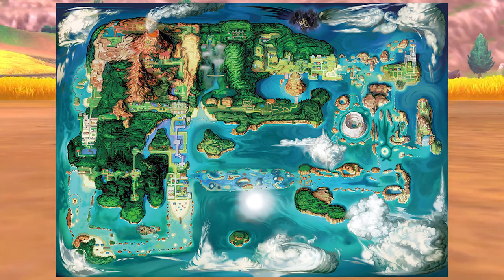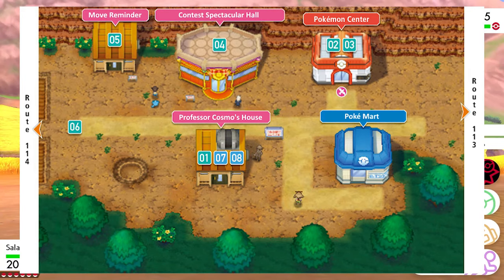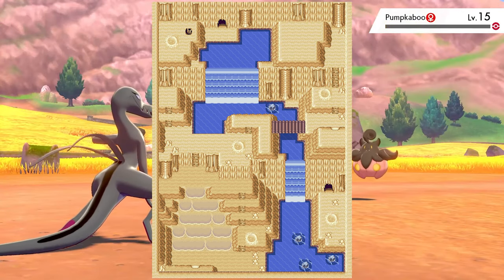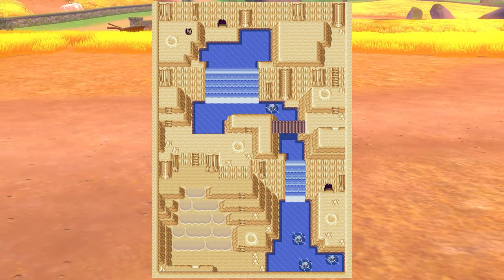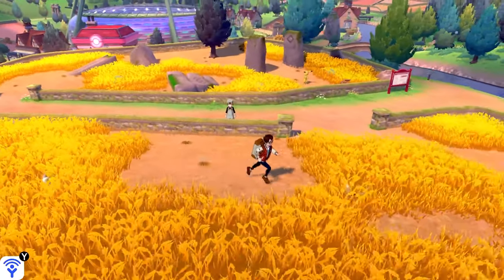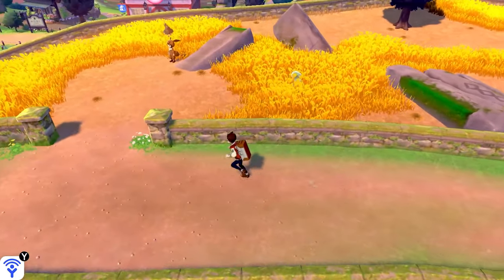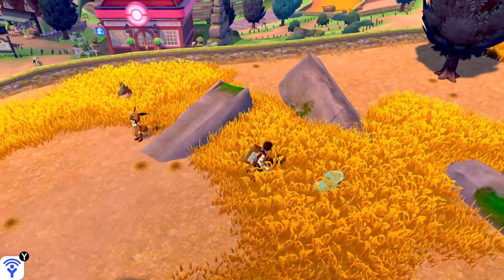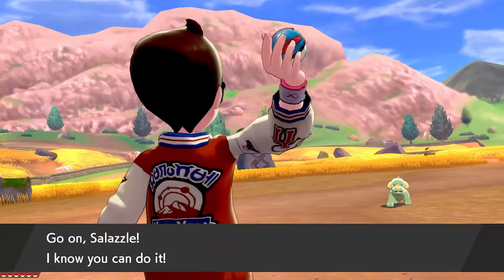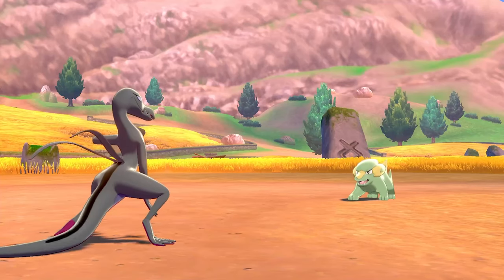Fallarbor Town is really interesting because it's almost spooky in a way. To the south you come across Meteor Falls, which is home to some Pokémon that might not be from this world — they might be from space. Things not of this world usually bring about thoughts of Halloween, spooky scary thoughts, and when you think about fall you typically think about Halloween. Fallarbor Town also has a lovely town theme. It's hard to find specifically fall-centric places in the Pokémon world, but Fallarbor Town earns its spot as the first — and weakest — entry on this list.